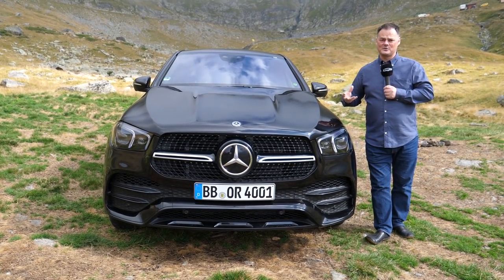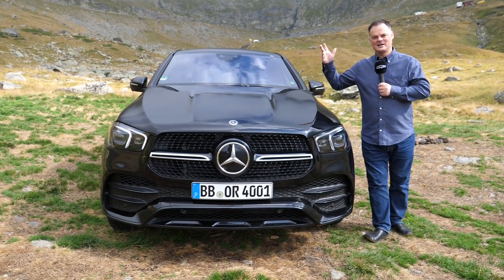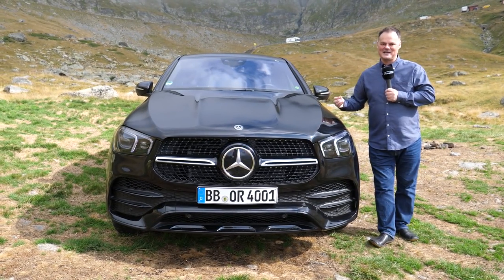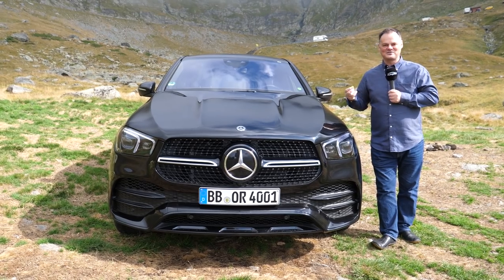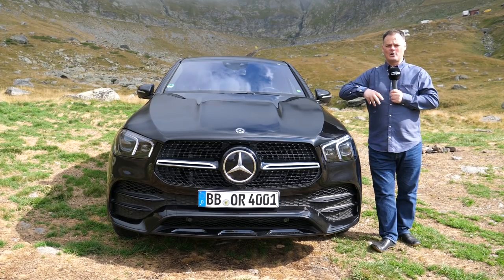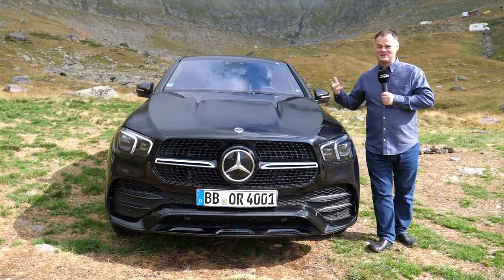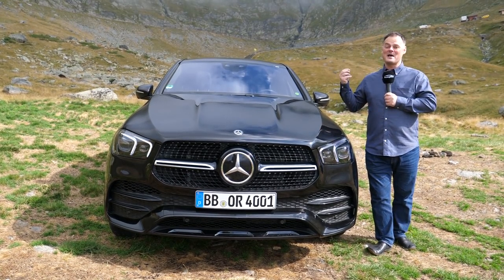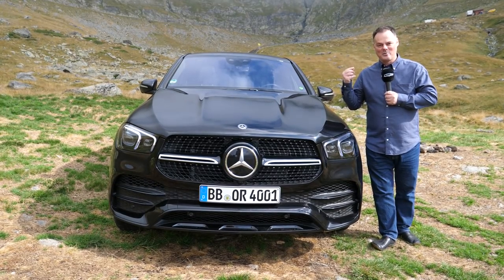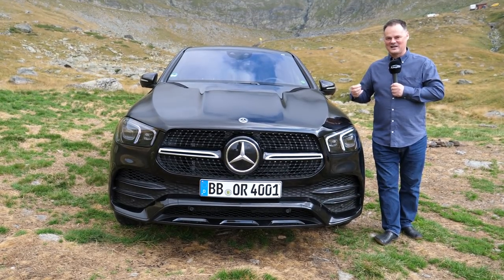Where the predecessor was based on the standard GLE platform with really just aesthetic tweaks to it, this is a completely new design. The chassis is different this time from the GLE. Hopefully that will take care of some of those standard complaints about limited space in the back. The performance and technology has been completely overhauled, meaning that the driving experience of this, according to Mercedes, is going to be a lot closer to what you would expect from a coupe. Let's start off with that styling.